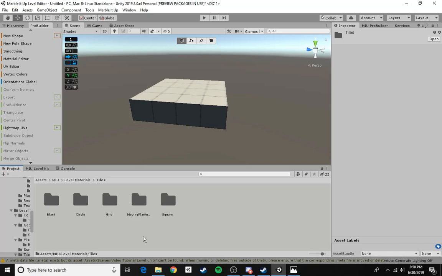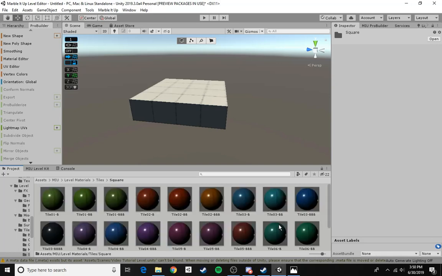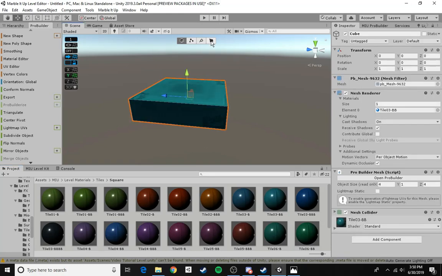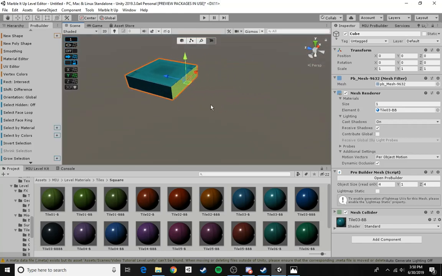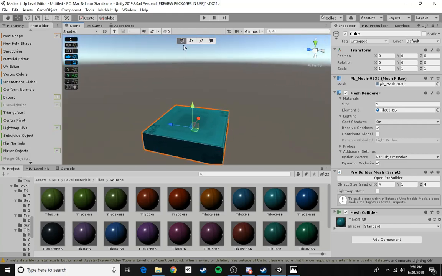So I think I'm gonna do square. Let's do blue. Now I want to quickly go over what these 4 selection items are, and these 2 are right here. I mainly just use these 2 up here. If you do this, it's to move something back and forth. If you do this, it's to rotate something. So I usually use the mover. Sometimes you'll use rotate.